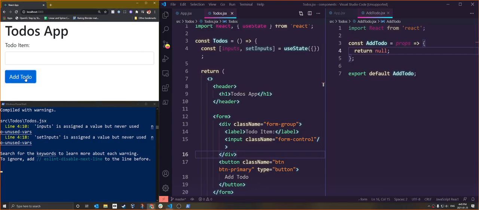Alright, so now, when we click add to do, obviously it doesn't do anything. We're going to need to use JavaScript in order to get it to do things, right? We want to make it so that when we click the button, it actually executes some sort of functionality. And really what we wanted to do is when we click the button, we wanted to take the info from the input and put it into this state variable and store it for us. That's the idea behind it.